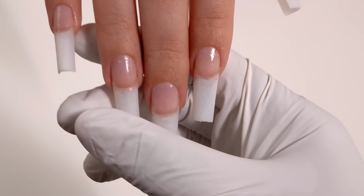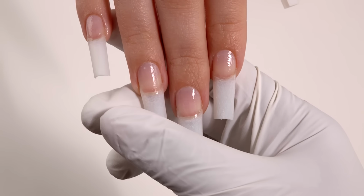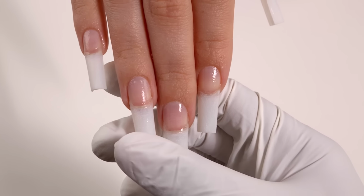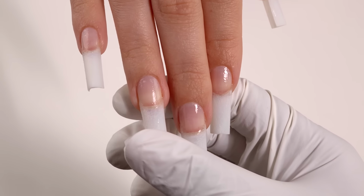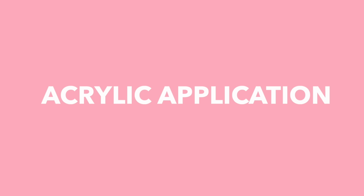If you ever notice that you have broken nails that snap in half, you will know that there was a lack of product in the stress area, and that's probably why they crack. So you can easily find the stress point of any nail by pushing down on the nail tip, and where you see the nail turn white, that's where the stress point is. So this is where you want your apex to be, or where you want the thickest part of your acrylic to be laid.